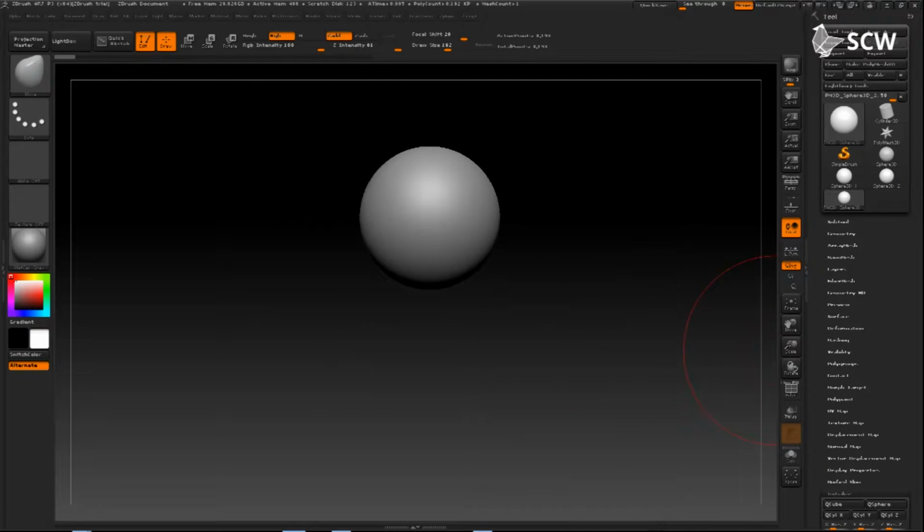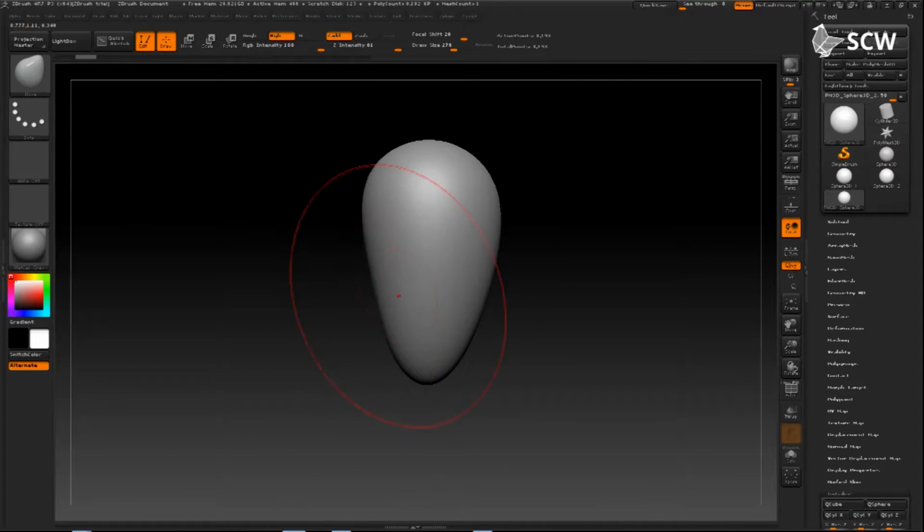And as I work, I will explain what I'm doing. I call this 3D concepting because I use pretty big brushes and work very quickly and roughly. Okay, I can start this.